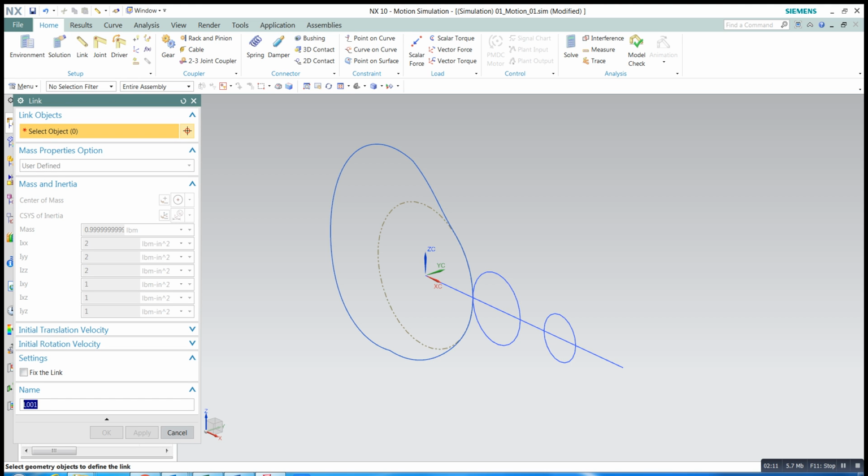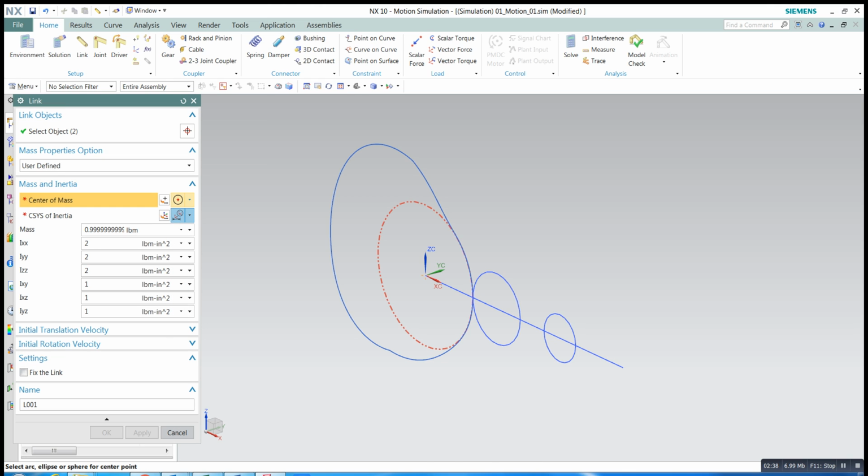Select link, and we're going to create the CAM link, selecting both the profile of the CAM and the inner circle, which represents the basic radius of the CAM. Then let's go to center of mass, making sure you have this icon of the circle selected.